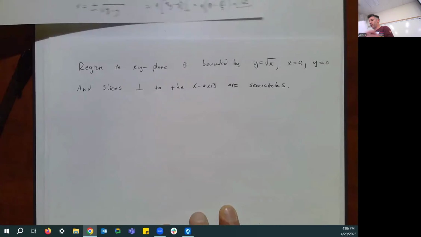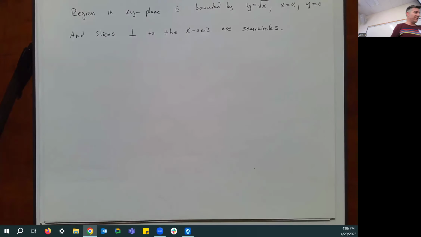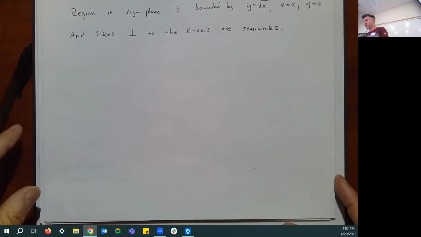I do think it's worth me drawing these, just because they are hard to see the first few times you do them. I also point out your books have pictures of these things. So if you're looking for more pictures of these types of things, look in your book, right? The books are expensive. Someone paid money for them, probably you. So definitely use the thing you paid a lot of money for. Look at the pictures in your book. They have nice pictures also.